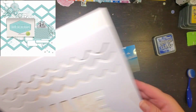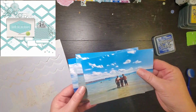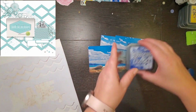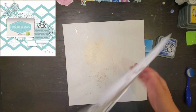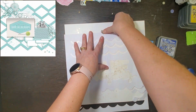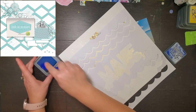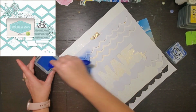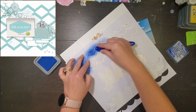This is Crystal with Pineapple Papers, and it is day 4 of 30 days of sketches, as well as my Cut to You design team project. Today's sketch was created by Cheryl Ashcraft, and she is a digital scrapbooker. So this is a digital sketch.